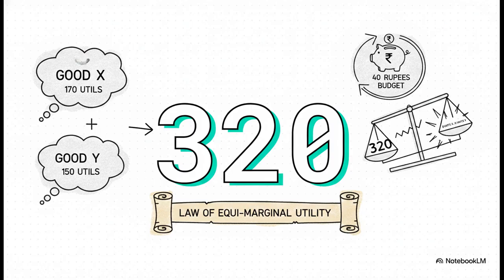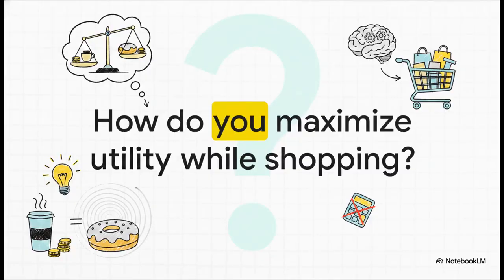And here's the absolute kicker. Because of the law of equimarginal utility, we can confidently state that no other combination of goods under a 40 rupee budget can beat that number. It is mathematically unbeatable. If you tried spending that 40 rupees any other way, like buying 8 coffees and 0 pastries, your total utility is going to fall mathematically short of 320. Every single time. And just like that, we've cracked the mathematical mystery of consumer equilibrium. You maximize your utility when the marginal utility of the last rupee spent on each good is totally, perfectly equal. It's actually wild how our brains often do this automatically, without us ever needing to pull out a calculator.